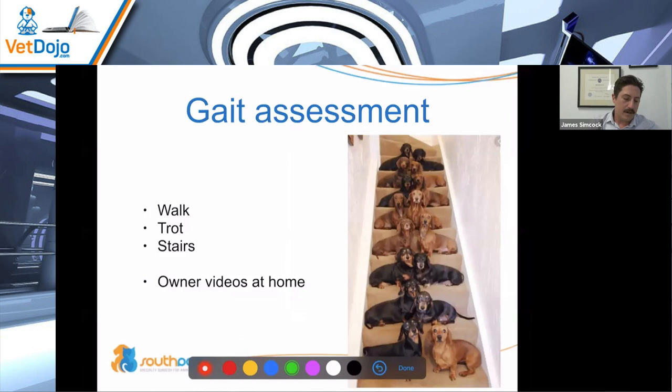So moving then on to the gait assessment, we're going to look at patients as they walk around, and I like to look at them walking in a straight line, I like to look at them walking in a circle, and we're going to look at them at a trot. It's often interesting to compare the walk and the trot because dogs have a harder time faking it or pretending like their leg's okay, either when they're walking very, very slowly or potentially when they're trotting.